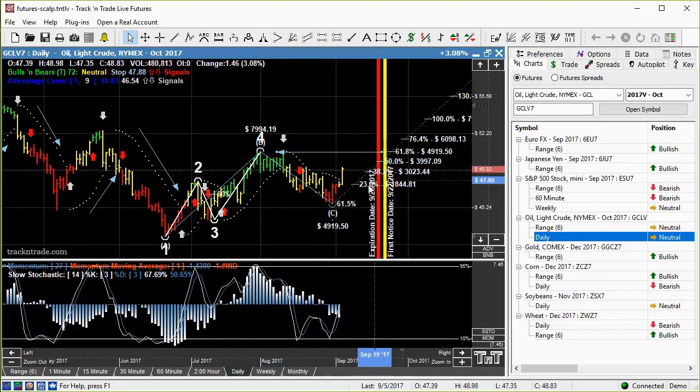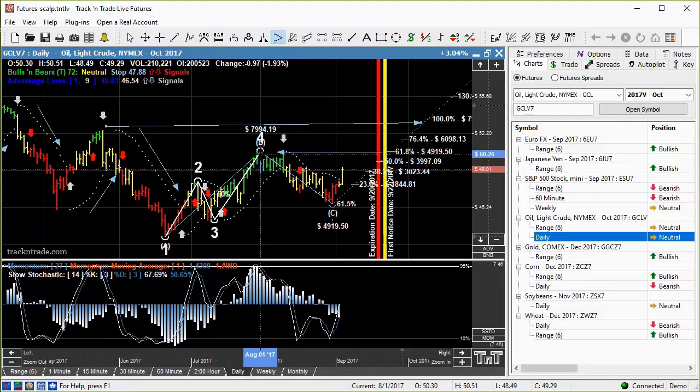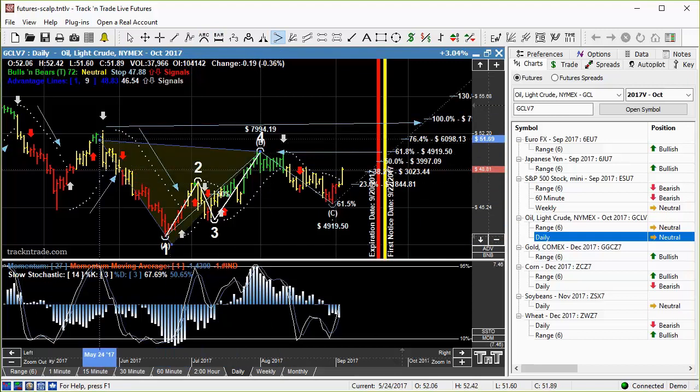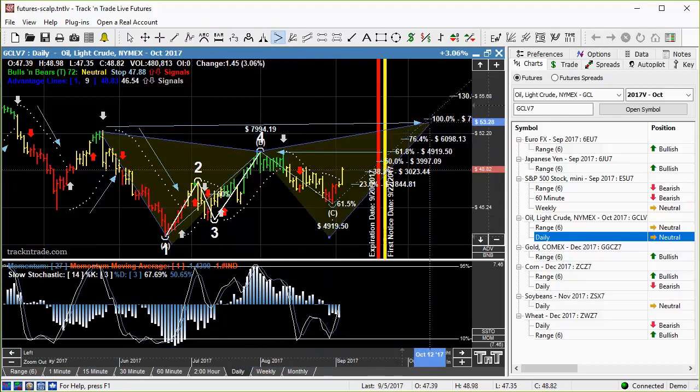If we break that high, there's a chance that we could go up and create that next high, which would be the 100%. As you can see, that would be up here testing this previous level of resistance. So we would have a nice little butterfly pattern in here, and this would be another Fibonacci pattern. You can see this would be our left wing, and this would be our right wing down in here if this is where this market went. So this is the anticipation of where this market is moving through this little butterfly pattern, the Fibonacci pattern, and the continuation of the rise in price in crude oil going into expiration.